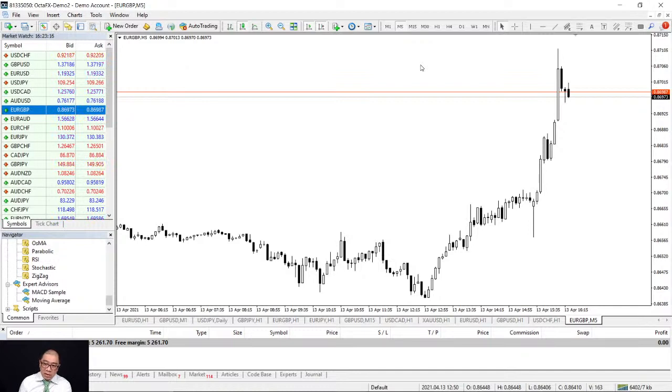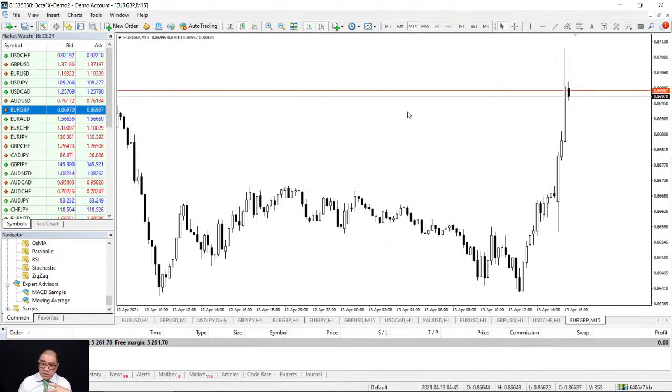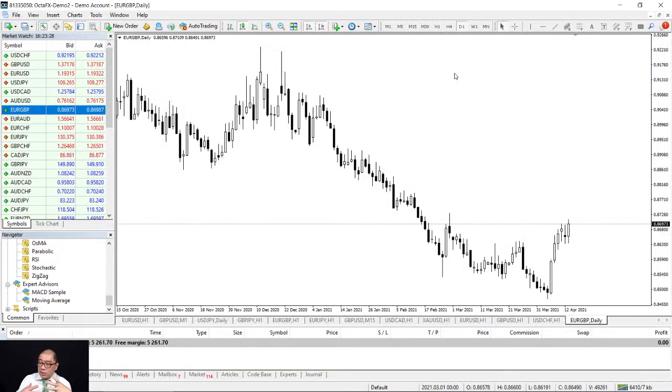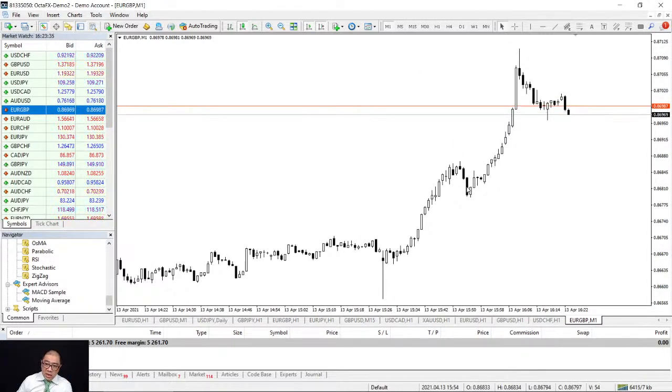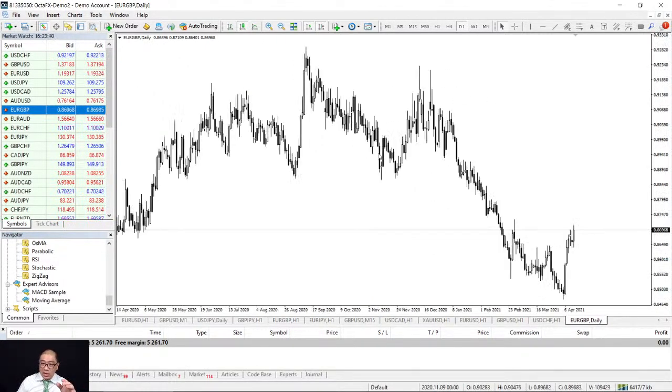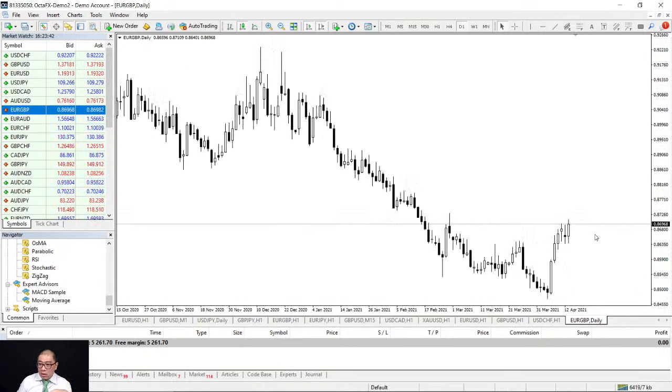If you calculate it wrongly or you are doing it in a rush, it might give you a wrong perspective of the market. So the longer the time period, the general trend is much more pronounced. If you look at the 1 minute here, it looks like an uptrend, right? But the daily is obviously in a downtrend. You can see that the market is just moving down like that. So the longer the time frame, the more it gives you the right direction of the market. The shorter time frame doesn't give you that direction. There's a lot of noise.